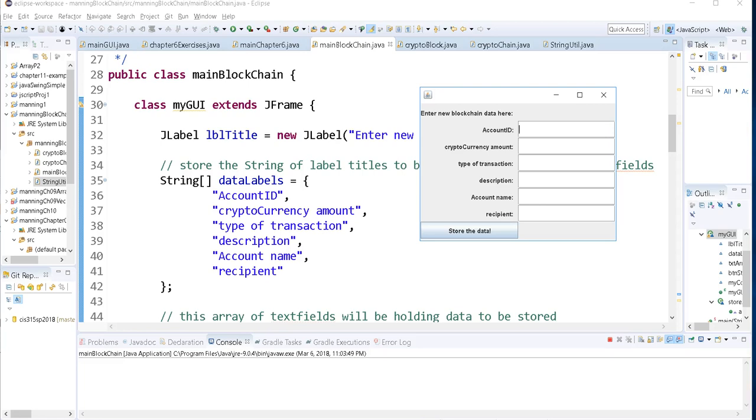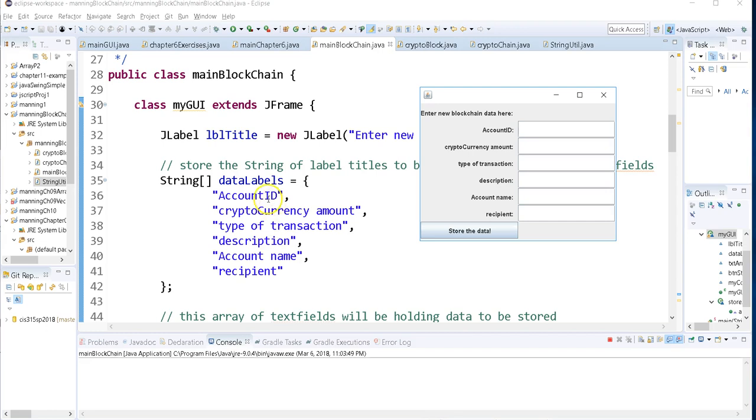I'm going to walk through the creation of the GUI for this blockchain project. I have given you in the specification some suggested data that would be held in an array, and I'm going to show you here how I did it. You are not required to build it exactly, and actually I don't want you to build it exactly the way I built it. Add your own personality to your labels, and there may be some unnecessary labels here.